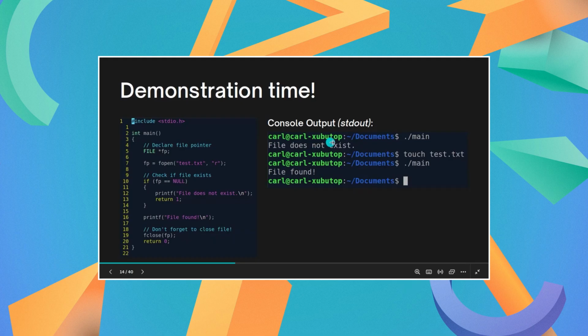Now, after compiling and running it, in my current working directory of documents, if we run our code, our file does not exist. That's because it's not present in our current working directory. But after creating a file with the command touch, and after running our code again, we can see that test.txt is indeed found. And that's how you work with file pointers, with fopen and fclose.